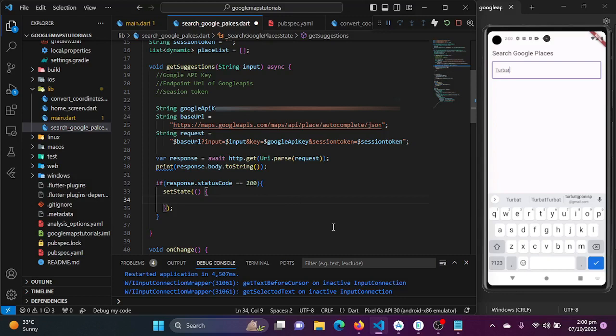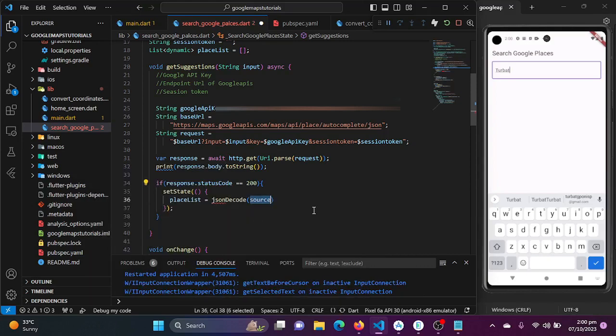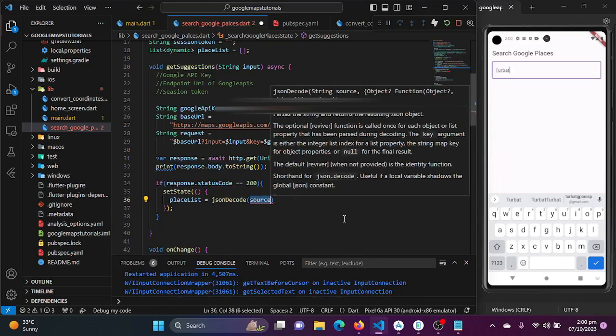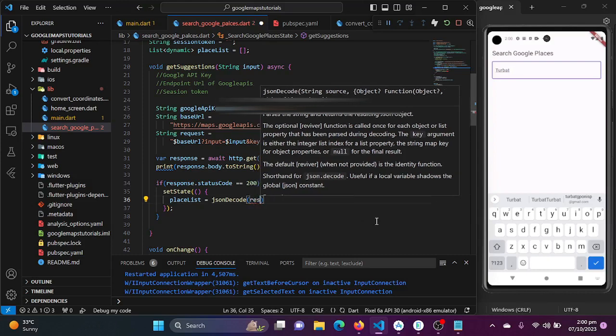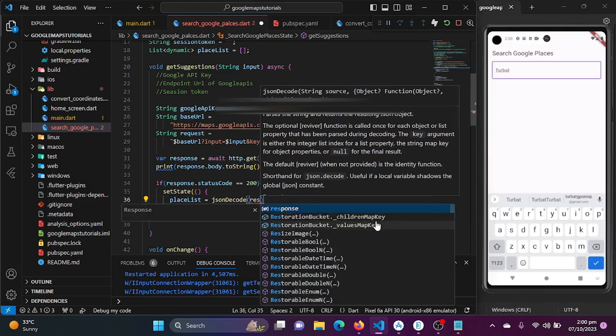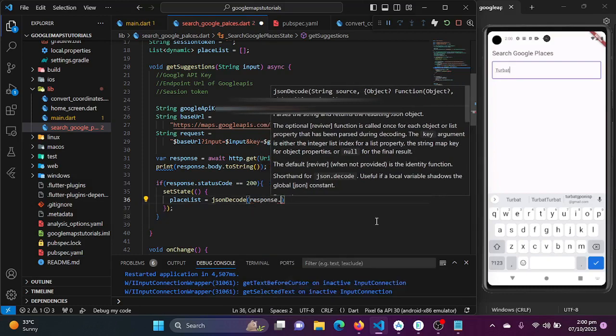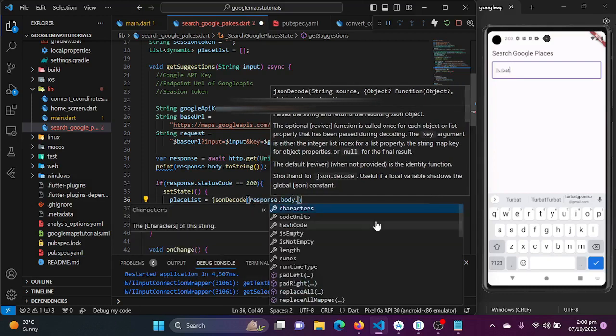So here it will be on set state, and the place list is equal to JSON decode. We will decode this JSON, whatever we are getting from this response body, so response dot body dot toString.